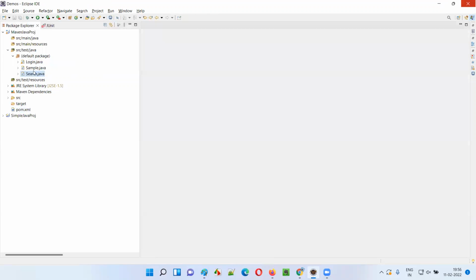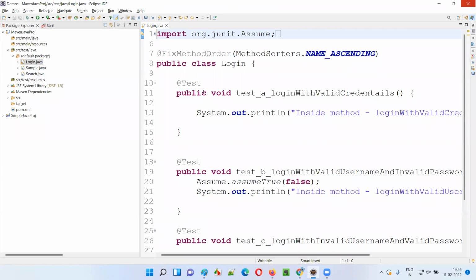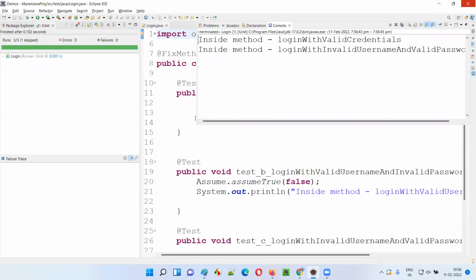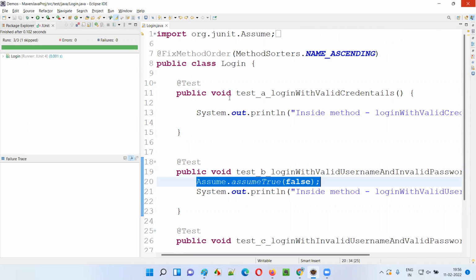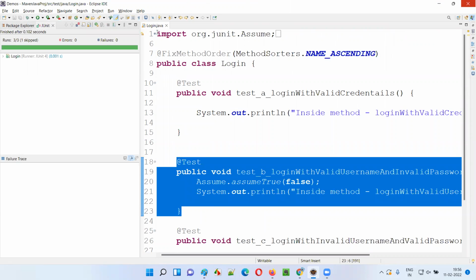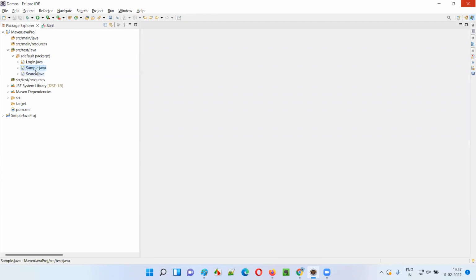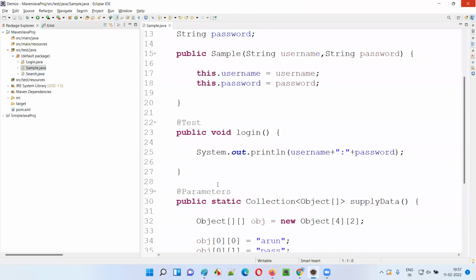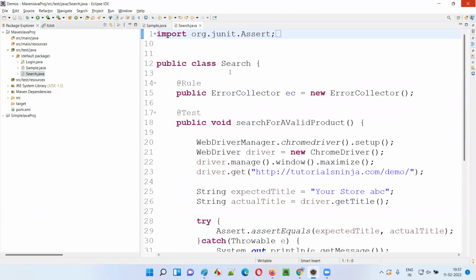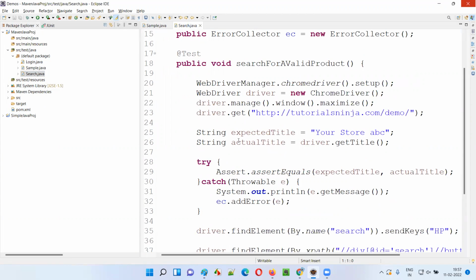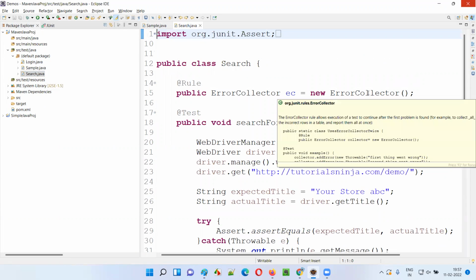If I have to run them, generally till now, guys, we are running one by one. Only individually we are running. For example, if I want to run all the unit tests inside the login, I have to right click, run as JUnit test. Only the unit tests that are there in the login will run. You see, one got ignored because here I added assume true. That's why it's ignored, guys. The remaining 2 got run. That's fine. Again, if I have to run the unit tests related to sample, I have to open sample and run this one, right? Only the JUnit tests that are there in the sample will run. If I have to run the unit tests that are there in the search, I have to run the search.java using JUnit.